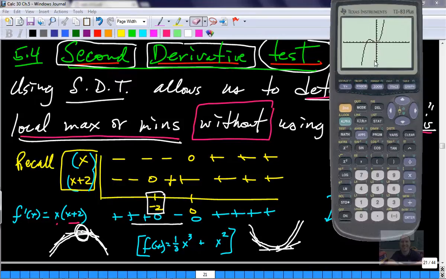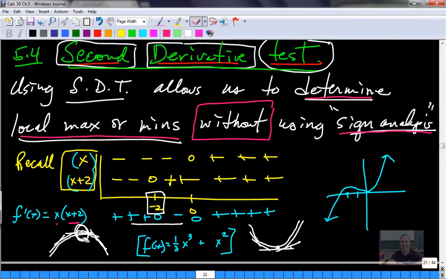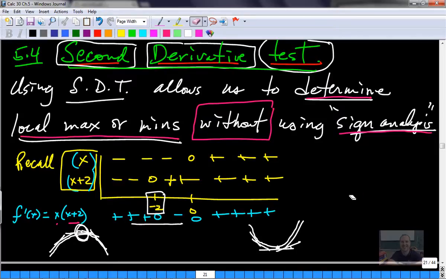Okay? So you're with me so far on this brief review of sign analysis? Okay. Now, if we go back to this right down here, and this right down here, I'll just get rid of this for now. Okay? At a local maximum, what do you notice about the shape of this graph, having in mind what we just learned about second derivative? How would you describe the graph in this, what I'm kind of pointing at right here? It's concave down. Thank you for noticing that.